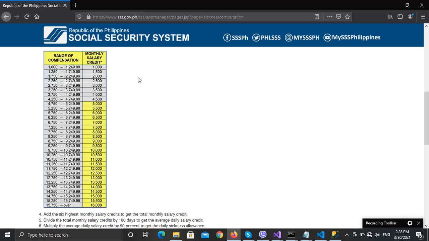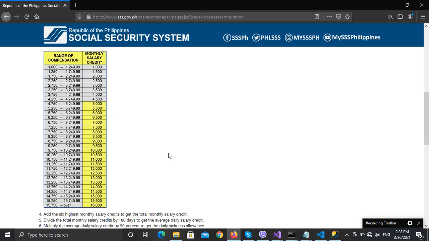And if you have a background about the SSS table, there is the employee and employer share, right? I'm not referring to that one. I'm referring to this column, monthly salary credit.